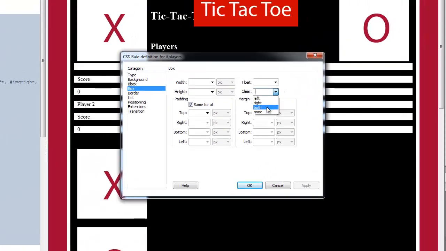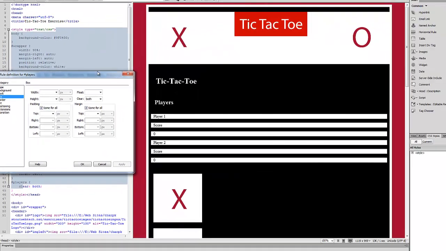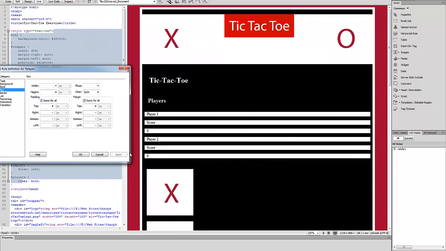And we clear, and I'm going to clear both because we don't want it to float up next to the X or the O. We want it to absolutely stop. We click apply. It moves back down. Bada bing, there we have it.